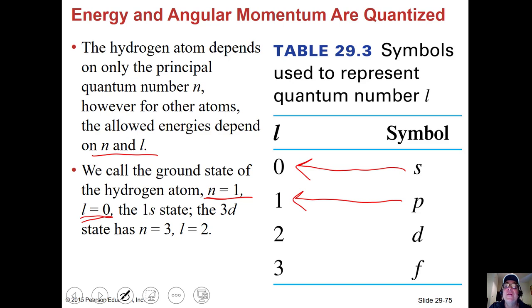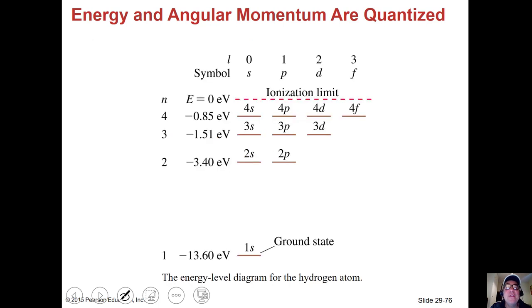So think about how a hydrogen shell fills up in terms of electrons. There's 2 possible spots there, and that's what this is, spin up and spin down. For N is equal to 1, L is equal to 0, M is equal to 0, and then spin up, spin down. Okay, so that's the 1s state. I think you've seen that in chemistry if you've taken some chemistry. On the other hand, the 3d state is more complicated because you've got a lot of different values for the different quantum numbers. Okay, let's take a look at another table that describes this.